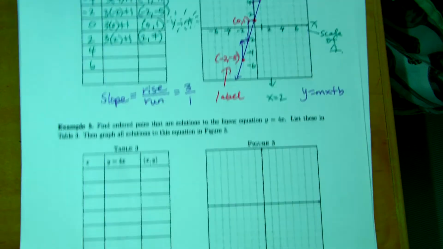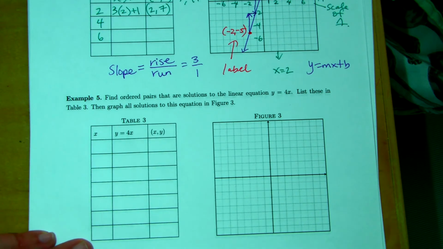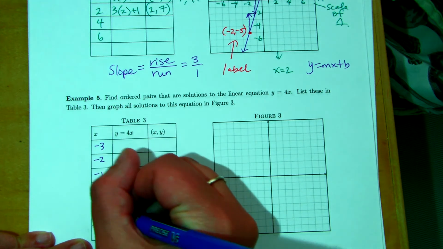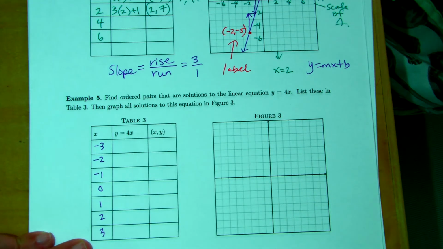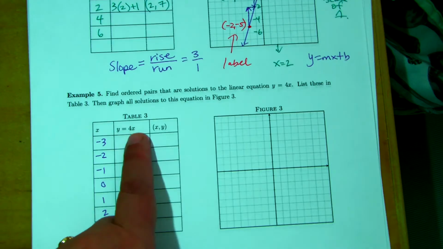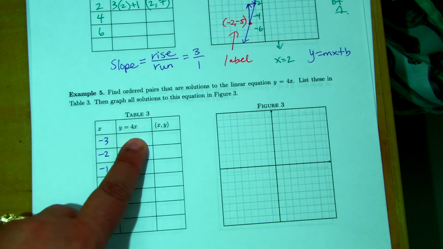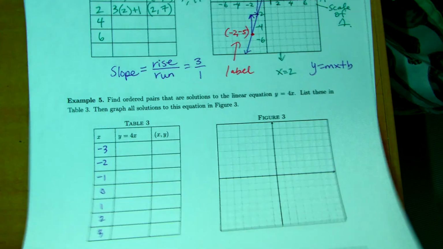So for the next table, it would probably be a little more convenient if you did things like -3, -2, -1, 0, 1, 2, 3. That's typically how we do that. And for 4 here, we're going to do the same thing. We're going to plug in our x values. You're going to do that in just a moment. I want to point out something on the next page.